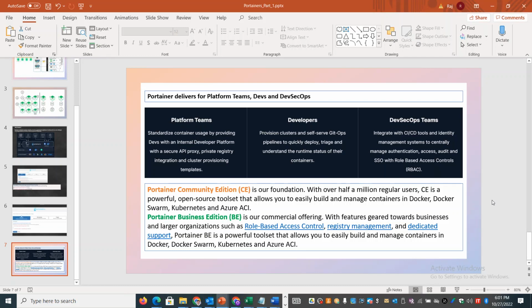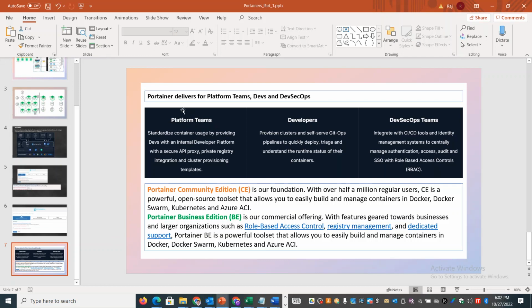In such cases, Portainer Business Edition is very helpful. But feature and functionality wise, the Portainer Community Edition itself has a lot of options and an easy way to manage your Docker when it is running standalone, or when it is managed by a Kubernetes platform, or even the cloud platform. All of these are manageable by both editions. The only thing is, if you want to run it for a business, then you can get the Business Edition, and this is a very powerful tool.